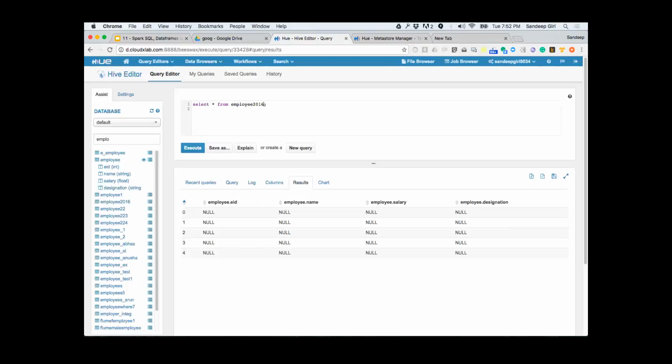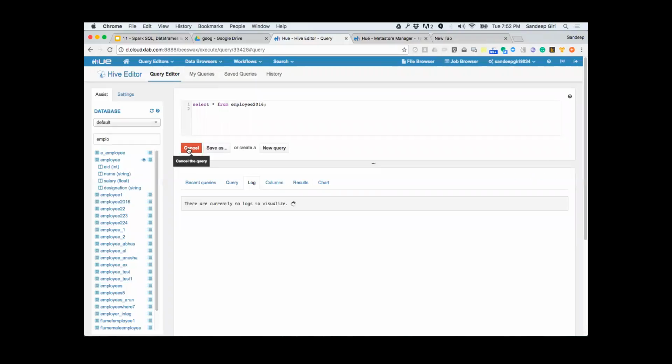Employee 2016. Does anybody have some data which I can show? Employee 22. Or is there something wrong with it?